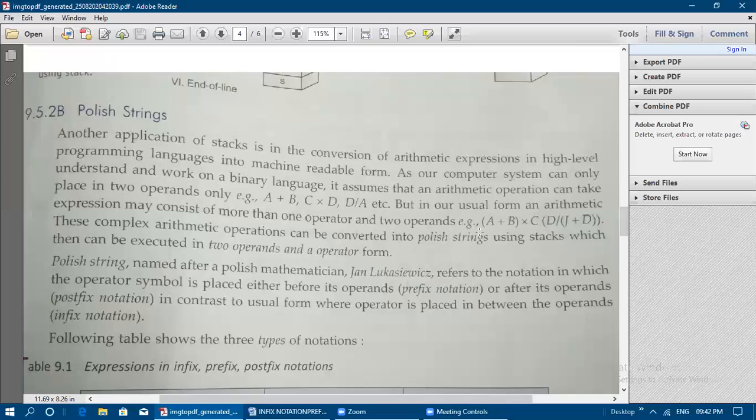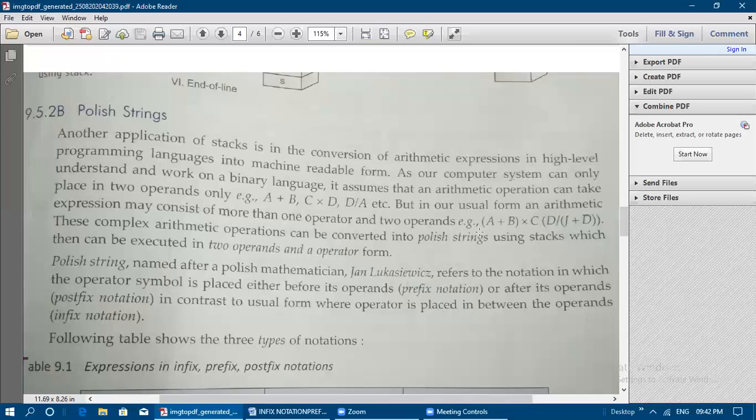After converting into polish string format, the operator will either precede the operands, or follow them, that is, the operands come before the operator. Like that it should be converted.